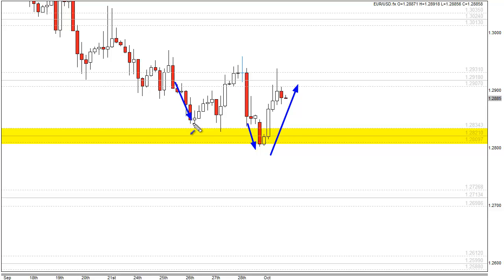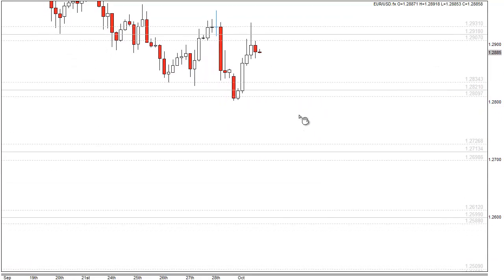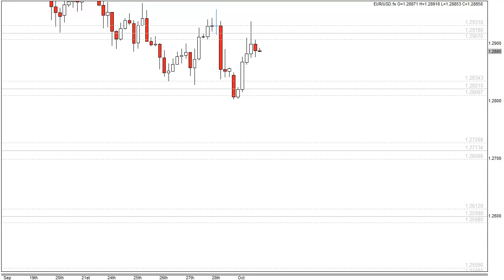It acted as support last week, 1 bounce, 2 bounce, and it acted as support again this week. So this is definitely an area of support. If the bears manage to push price back down into this area, I'll be looking for signs of a bullish reversal setup. I'll be looking to enter a bullish reversal trade. And if you're in a short trade, you may want to consider exiting in this area or tightening your stop losses.